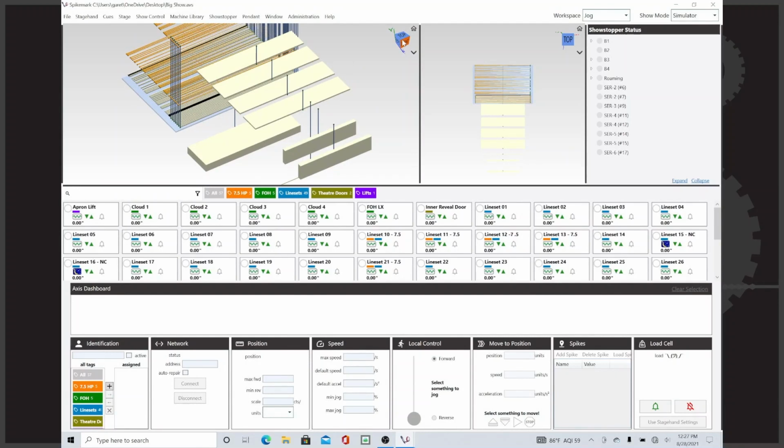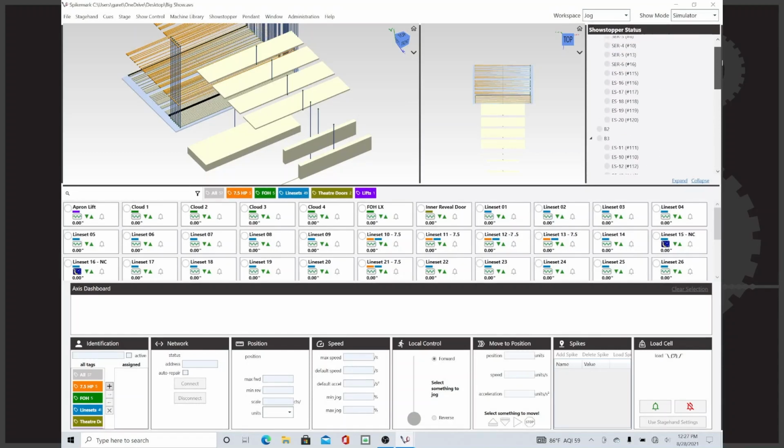Let's go ahead and back up to the showstopper status bar since we're here. So we've got some basement levels that have some showstoppers in them. This is a hierarchy, and it's completely customizable, so you can add things indefinitely inside of each other, so you can really keep it organized the way you want.